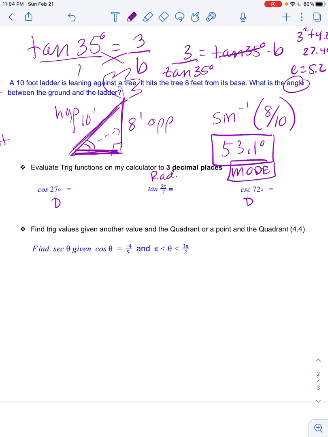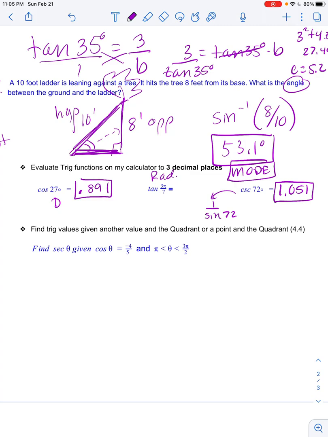I literally can type this one straight in, cosine 27. And it tells me I'm supposed to do 3 decimal places, so 0.891 is going to be the cosine. This one's tricky because it's cosecant, which is not on there, but keep in mind you want to be able to think that flips over the sine. So I'm going to go 1 divided by, and then type in sine 72. And the degree mark there is in a weird spot too. Awesome. So I'm getting 1.051. And again, it said 3 decimal places, so that's what I did.